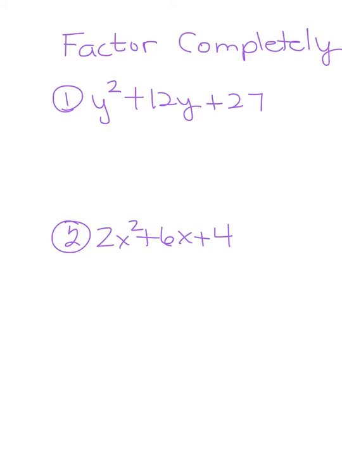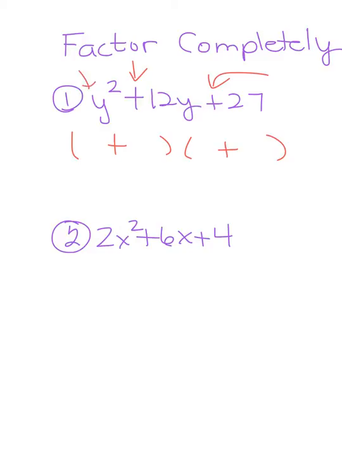each term. So in looking at number 1, we do not have a greatest common factor. There isn't a variable or a number that goes into all three terms. So when we're looking to factor, the first thing I'd like to do once we realize that we don't have a greatest common factor is just set up our two binomials. The first place we look is our second sign. Because that's a plus, it tells us that our signs are the same. So they're either both plus or both minus. Now, we know if they're both plus or both minus by looking at the first sign. Because my first sign is a plus, I know that both my signs are going to be a plus.